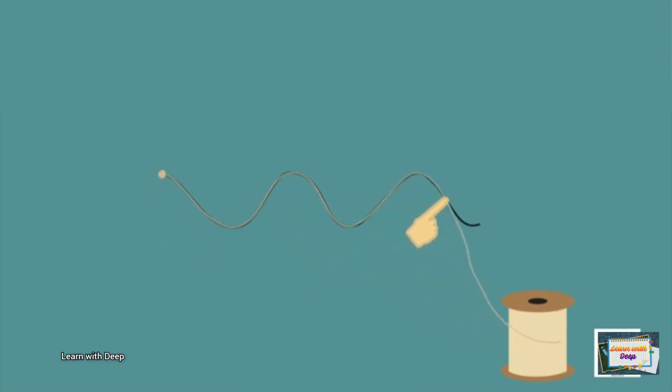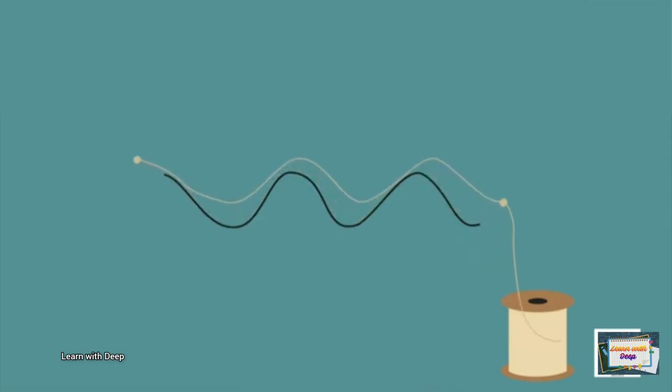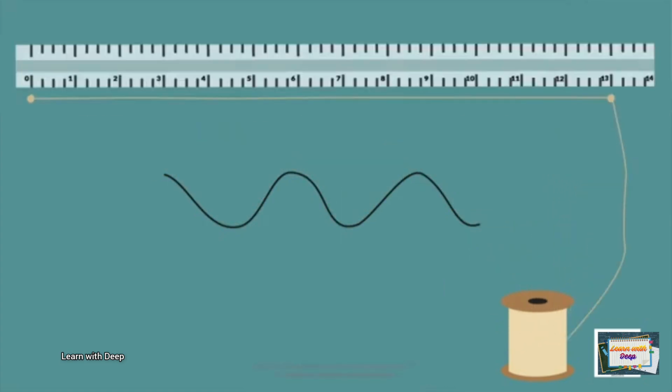Hold the thread at this end point with one hand. Using the other hand, stretch a little more portion of the thread along its curved line. Go on repeating this process till the other end of the curved line is reached. Make a mark on the thread where it touches the end. Now stretch the thread along a meter scale. Measure the length between the knot in the beginning and the final mark on the thread. This gives the length of the curved line.